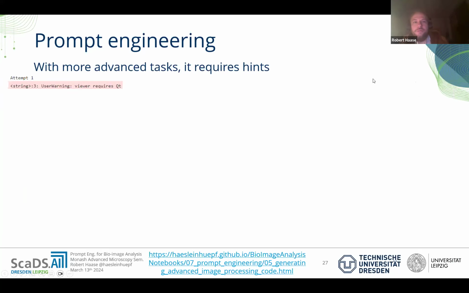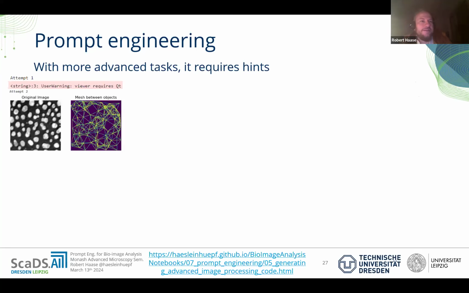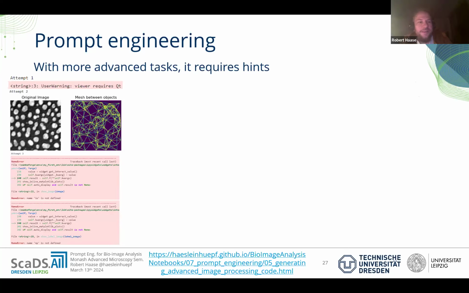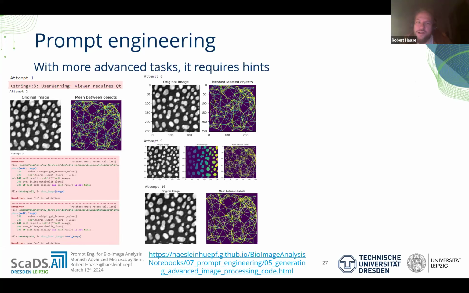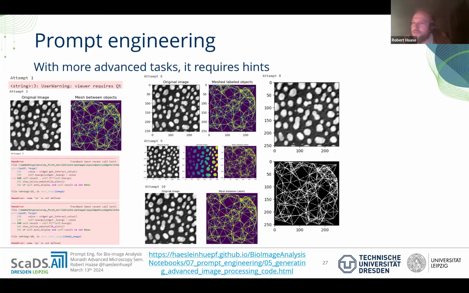And when I execute them, you see here the first time I run the more sophisticated question, there's an error message, so it doesn't work. I could now drop out and go home and say ChatGPT is a stupid thing, but I run it again. So the second time I execute this code, there's a result which looks reasonable. I do not see the segmentation, unfortunately, but I see the mesh, and that's what I asked for. Then there are error messages again in attempt number 3. Attempt number 6 works, 9 and 10. And yeah, there are differently looking results. Sometimes I see the segmentation, sometimes I don't.